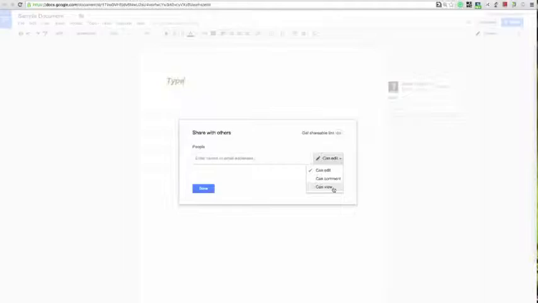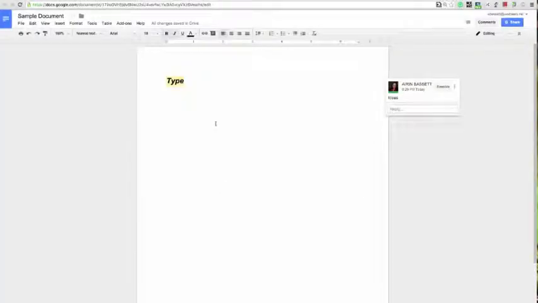Rather than being a static, you publish and it's done, you don't get to change it again type of document, Google Docs gives us an actual live look at what's going on with that document. So our documents are no longer completely static. You have a chance to change, revise. They're in a state of constant flux, and that can be pretty exciting.